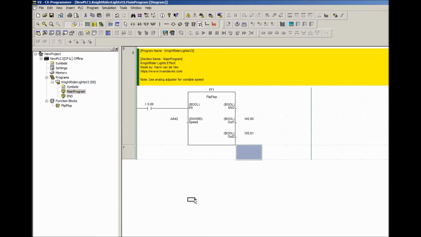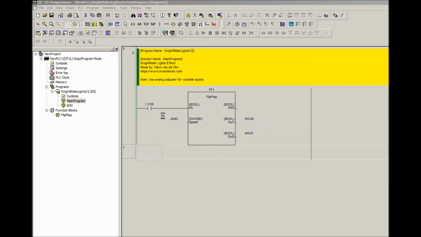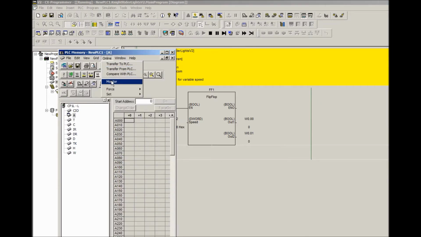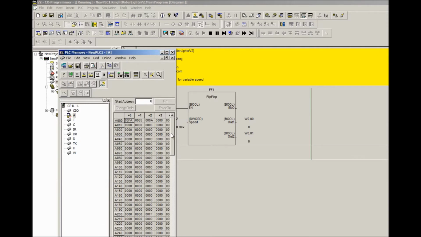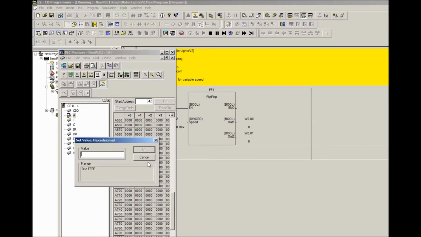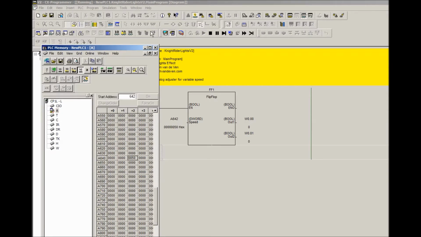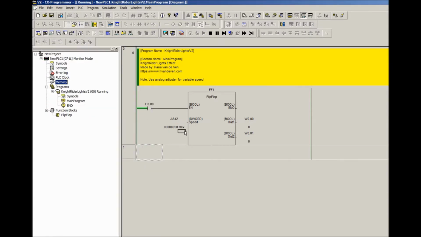Now what happens if we do a simulation? I'm going to run a simulation, and because this is an actual value, I'm going to need an address. And let's fill in 50. Value is 50.